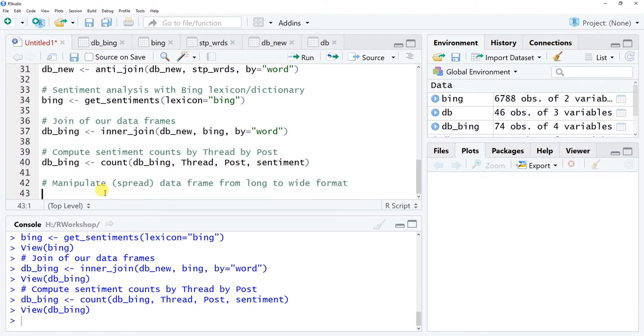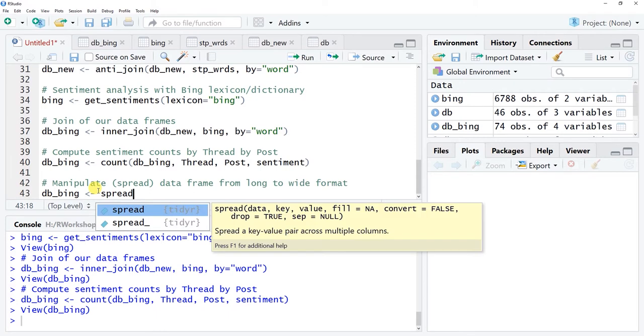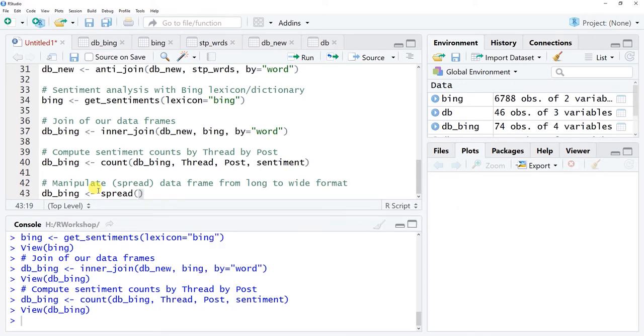Okay. And so what we're going to be using is the spread function from the tidyr package, depending on how you want to say it, which is from the tidyverse universe of packages. This may not be what you always want to do, but in this case, we're going to overwrite our existing data frame, the db_bing, using the left-handed arrow operator there. And the name of the function from tidyr is spread, all lowercase. This is a little bit challenging to wrap our minds around sometimes initially if you've never manipulated data in this way, but there's really just a few arguments that we need here in this relatively simple data frame.